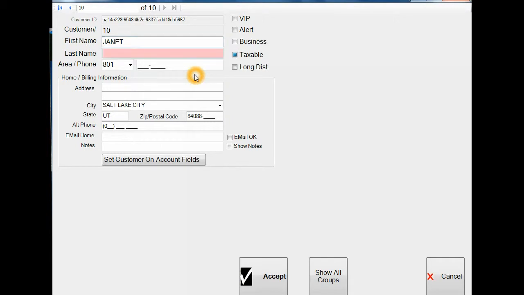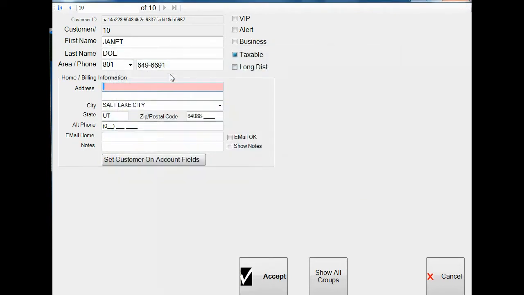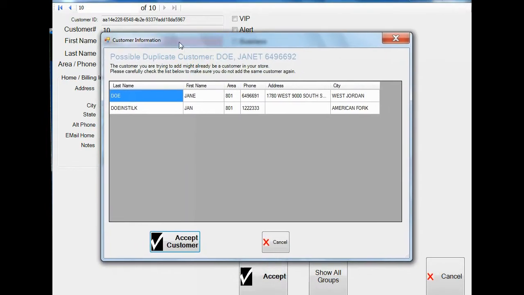Jeanette Doe, 6496691. Uh-oh. First it warns you that there's already a customer using that phone number. But Jeanette is sly, so she changes it off by 1 digit. Aha!